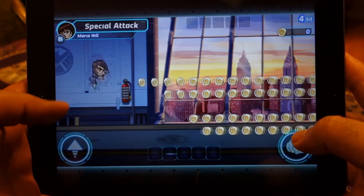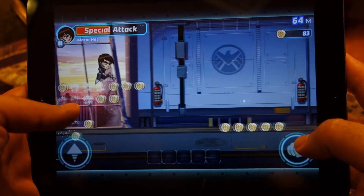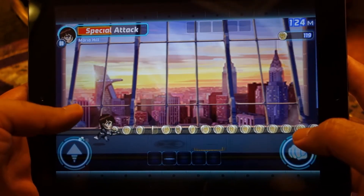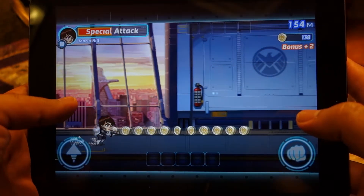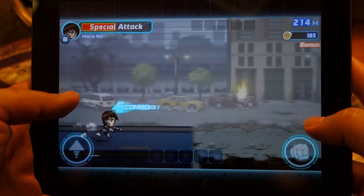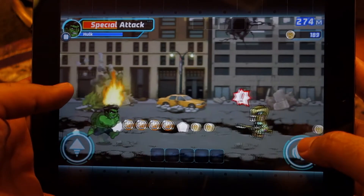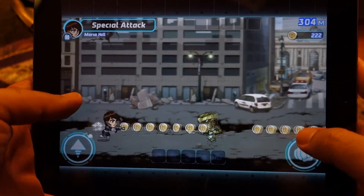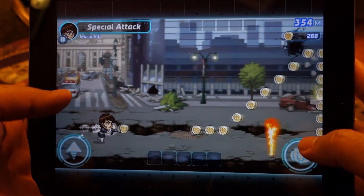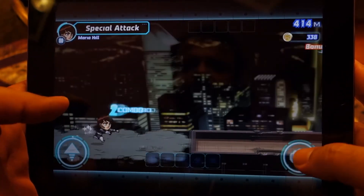This game, to me, is a pretty forgettable game because I have not found anything special about it, except that you can collect hero faces and those heroes will come up for some time and you can run using those heroes. That's the only thing special about this game. Of course it's about Marvel's heroes, so that's why they made the game like that, but to me the game looks pretty similar to Jetpack Joyride.